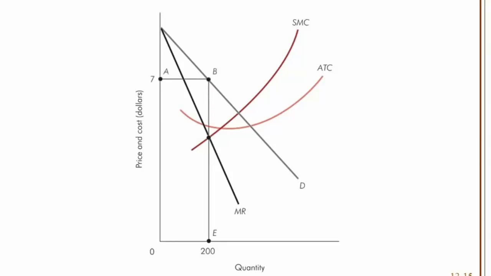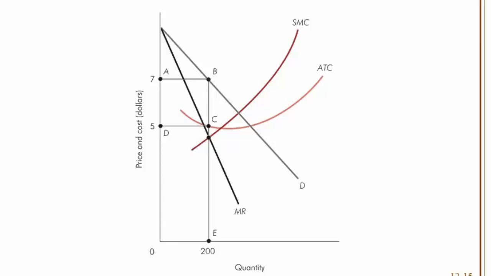So what price could you charge to get people to buy 200 units? Well, that's what the demand curve tells you. If I want people to buy 200 units, then I just have to trace that quantity, 200, up to where the demand curve is, which ends up being at a lot higher price than where the marginal revenue, marginal cost intersection occurs. So if I want to sell 200 units, the demand curve tells me that I can charge a price of $7 to do that.